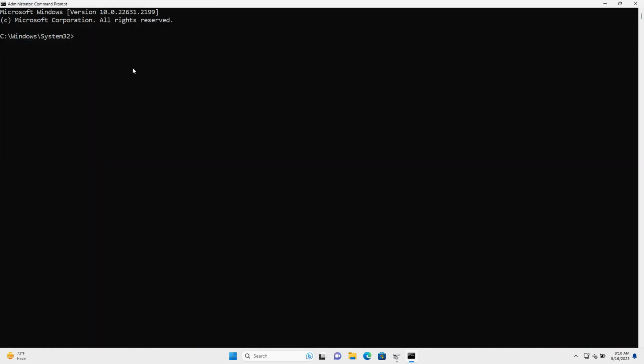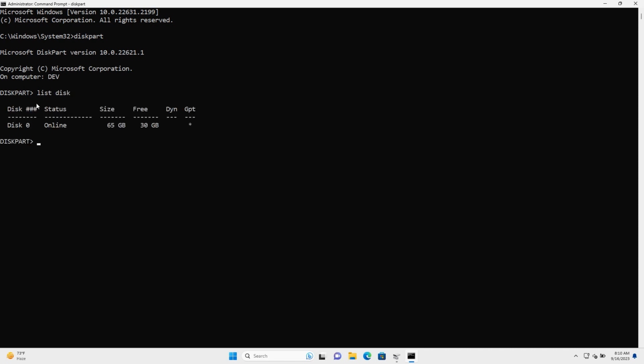After that, we need to type the command diskpart and hit Enter. After this prompt appears, we can type the command list disk to show the available disks on our Windows.